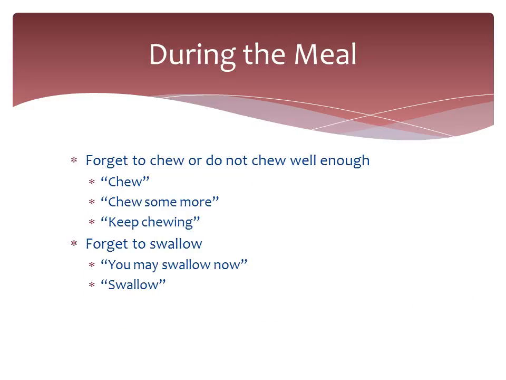Some residents may also forget to chew their food or not chew it well enough. In these cases, simply stating "chew," "chew some more," or "keep chewing" can cue the resident to chew food adequately. Some residents have difficulty swallowing or forget to swallow. They may need a reminder. Telling them "you may swallow now" or simply "swallow" can cue them to take this action.